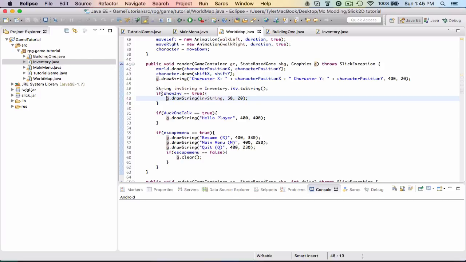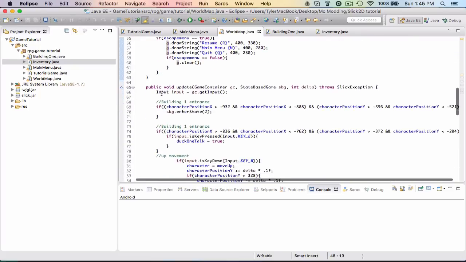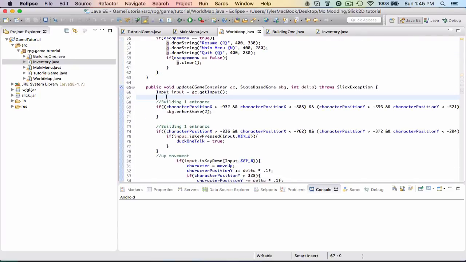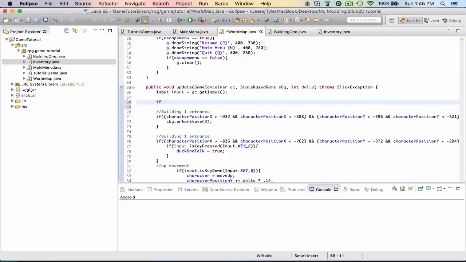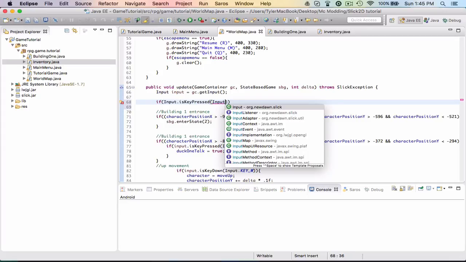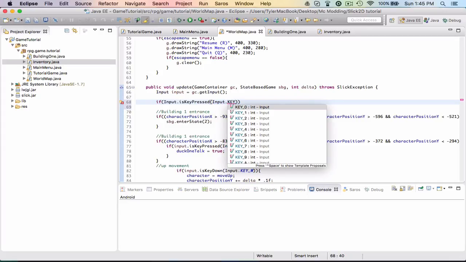So now we need to create something in the update method, something simple, and let's put this stuff at the top. Say if input dot is key pressed, input dot key P. This is only for now.